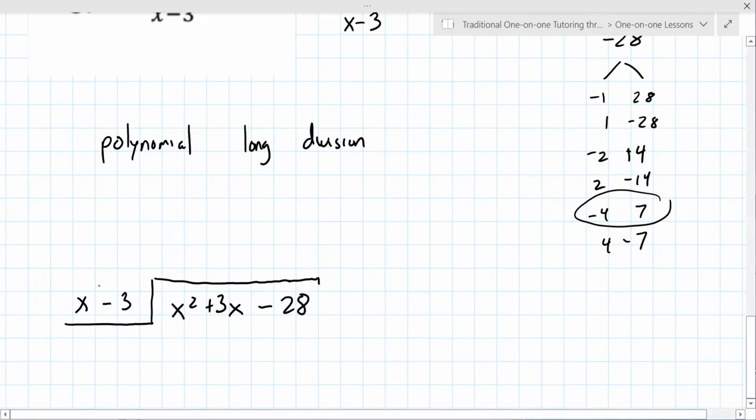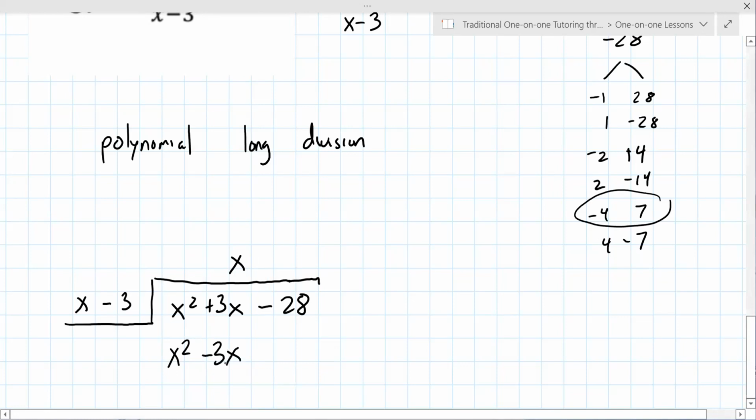We're trying to, yeah, we really want to get x squared down here. So you ask yourself, what do you multiply x by to get x squared? And the answer is x. So then you're not supposed to write this x squared. You just say, what do I want to multiply to get x? Because you multiply actually both x and the minus 3 by x. So that's x squared minus 3x.